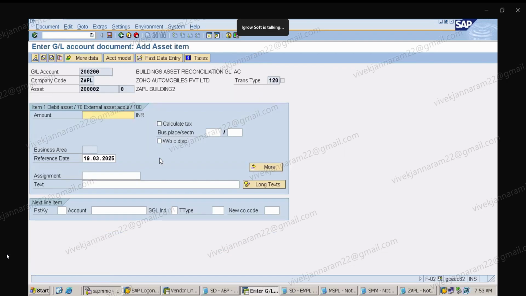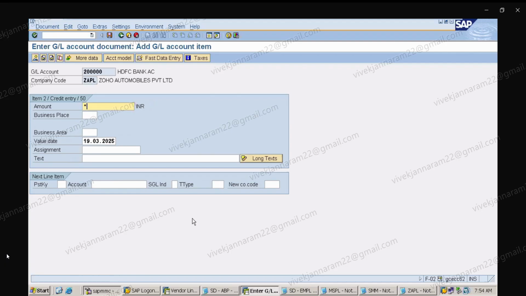Enter. Next. Amount, how much am I buying it for? Say I am buying it for 4 lakhs. Okay, then 50. 70 is already given, na? Okay. Bank account 2 lakh, bank account, right? Press enter and save here. Is that clear? Okay, sir. So now we are going to acquire the second asset. Okay, save now. So I have done this acquisition. Post.